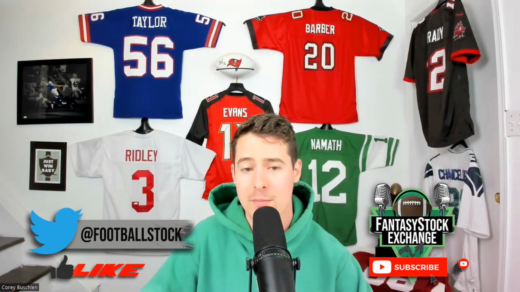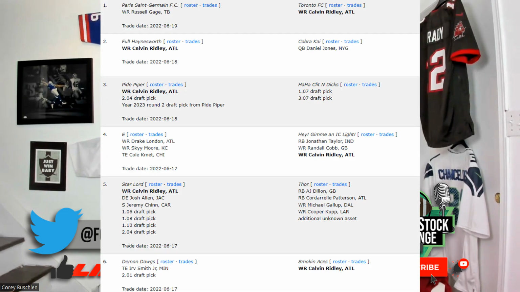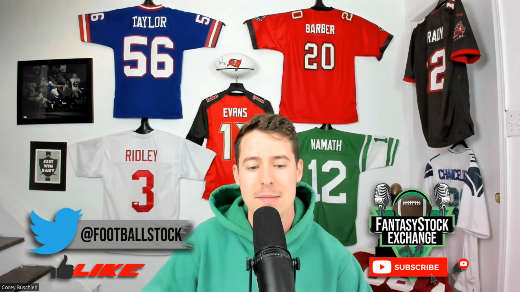And speaking of a low point in the market, you can get Calvin Ridley for his former teammate, Russell Gage, apparently. You can get Calvin Ridley for Daniel Jones or for any middling quarterback 3 type in Dynasty right now. And that offloads so much risk from your roster. If you can flip Daniel Jones or any quarterback that's on shaky grounds right now into Calvin Ridley, that'll put you in a much better situation going forward. Get Calvin Ridley for Irv Smith in the 201. Easy trades to make, in my opinion.